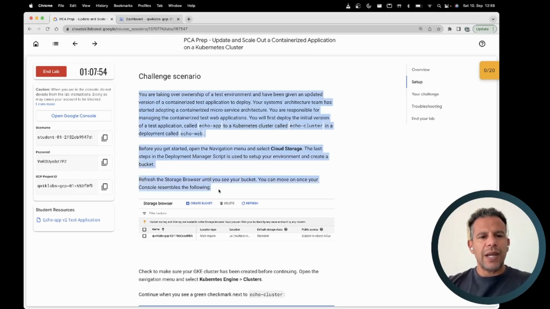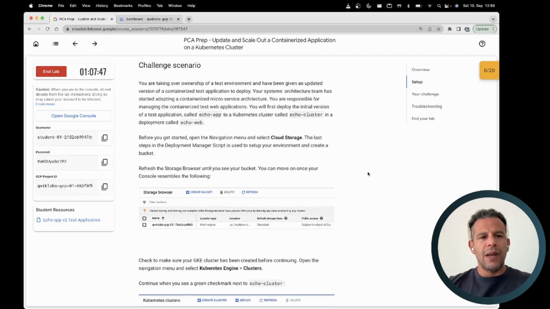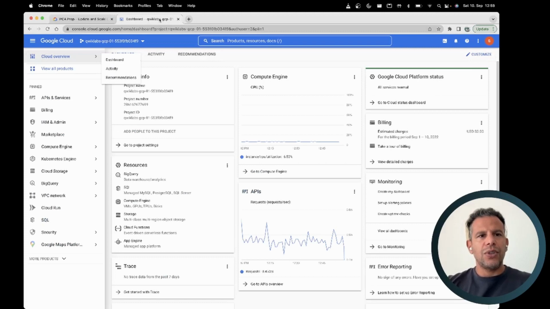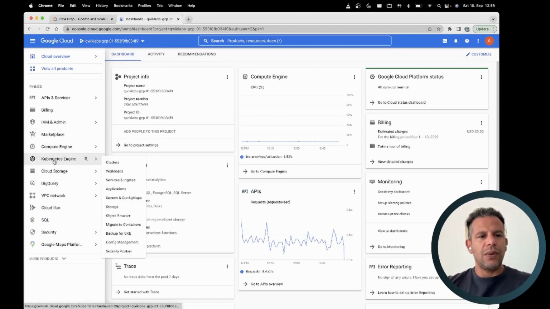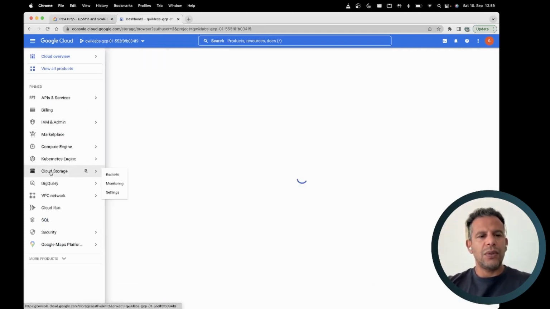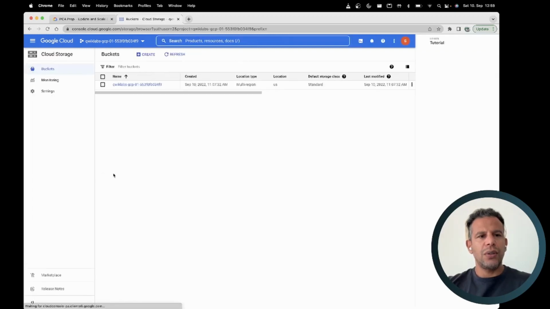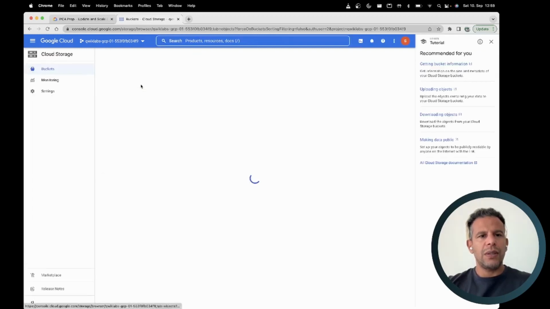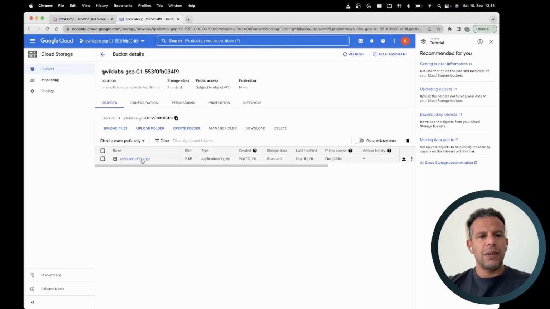So this is the first task. We are going to check what we have in our Google storage bucket, eco-web-v2.